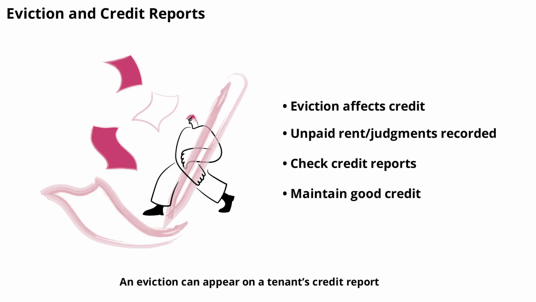An eviction can appear on a tenant's credit report, making it harder to rent or get loans in the future. Credit bureaus may record unpaid rent or court judgments. Tenants should check their credit reports regularly and dispute any errors. Landlords also use credit checks to screen applicants, so maintaining good credit is important.